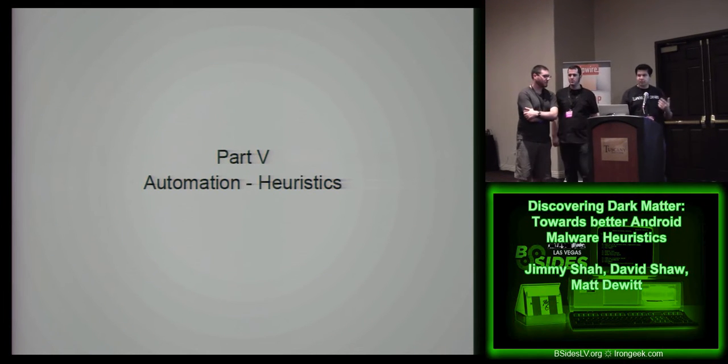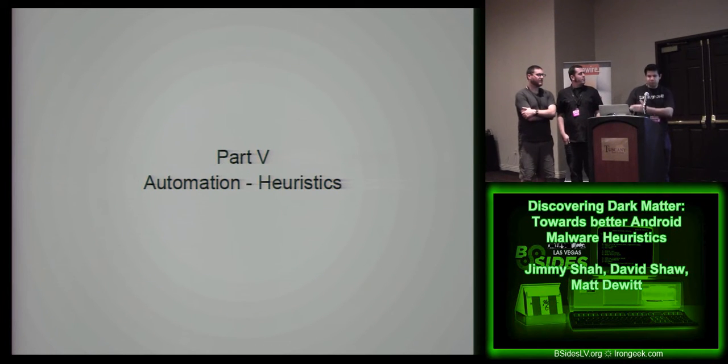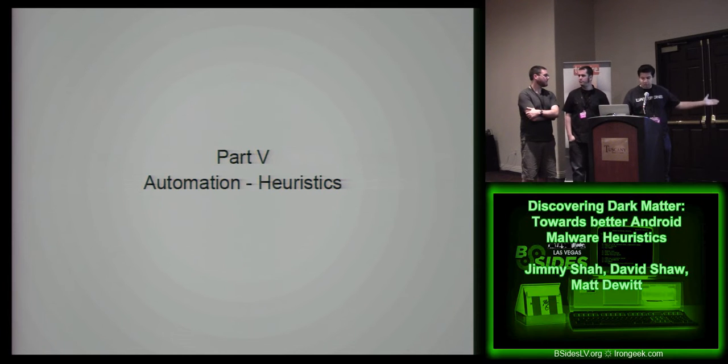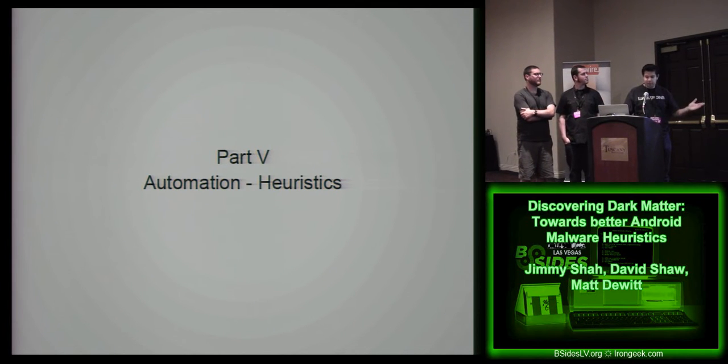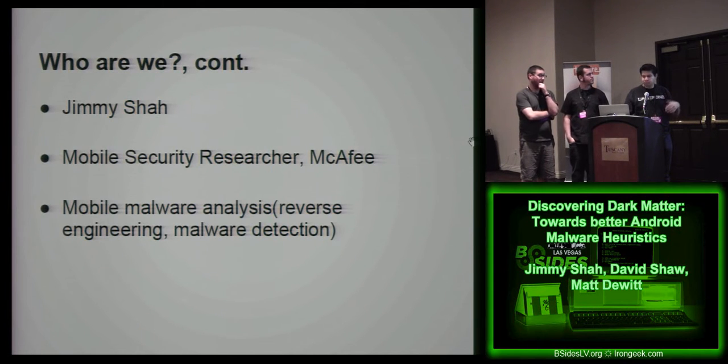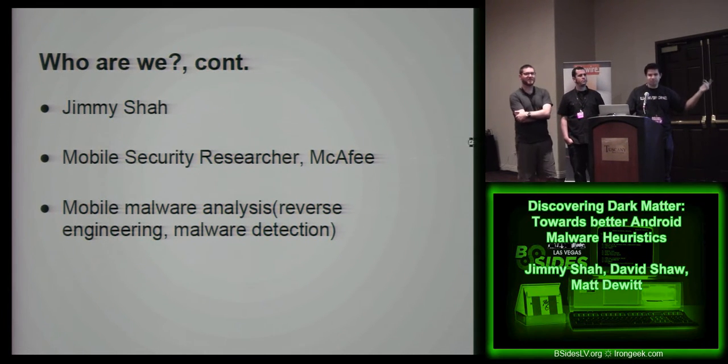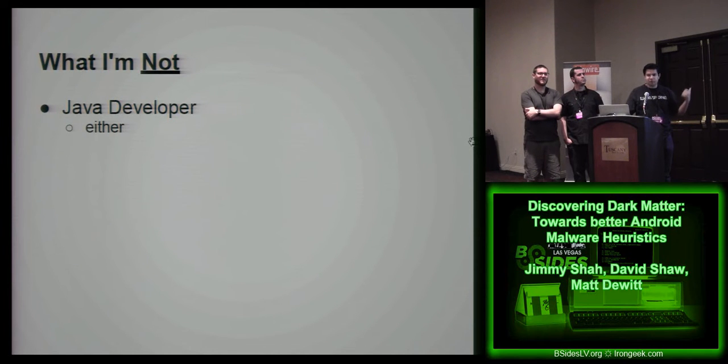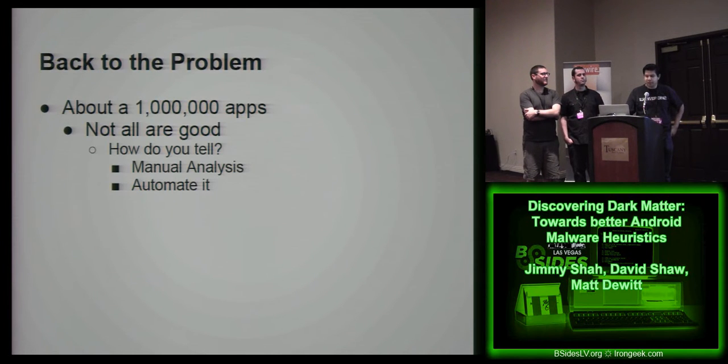So we covered data analysis, network analysis, tearing apart various malware statically, dynamically. We've seen what it does. Now we're going to talk about what happens. We're going to move back to heuristics. We'll work with malware, we'll work with mapping, the same kind of stuff, analyzing malware, taking it apart, and finding automations. So my question is much the same, mobile malware analysis. I don't do Java any more than either of these guys do. And let's see, back to the actual problem.